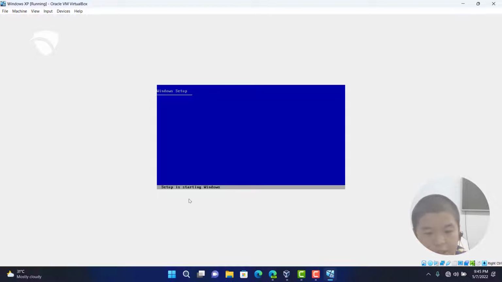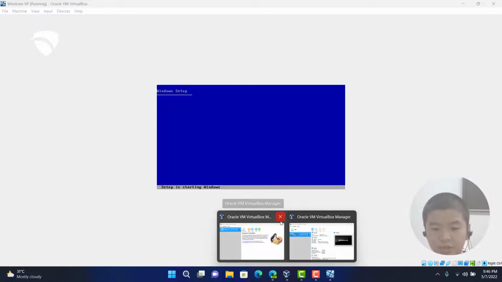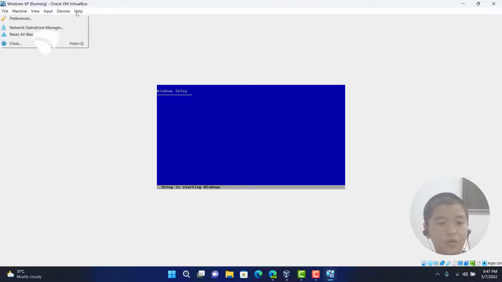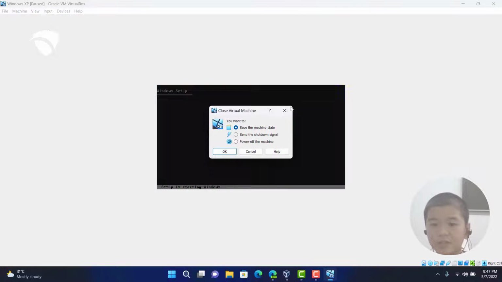Yeah, I think it will cause the BSOD again. Let's just wait for a while and see the BSOD. So, I've been waiting for a while and nothing pops out, no BSOD. I think it crashed. Okay, so I think I just have to create a new virtual machine, because it froze, and if I reset this again, it will not work for sure.